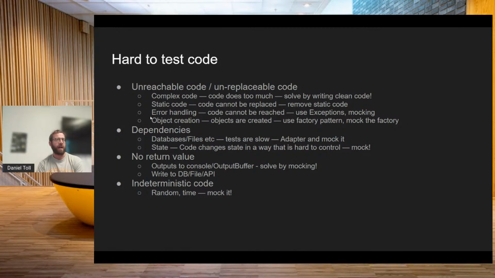So we can have error handling that we cannot produce this error during tests. So it could still happen, in the wild, but we cannot really produce this. It's usually because we have a static dependency or so. We can create error handling that never happens. Sometimes we are forced to do that. So for instance, Java forces you to handle exceptions, even if the exception cannot happen. So you might have a catch statement that is unreachable code. Yeah. So you should use exceptions and mocking and try to avoid these constructions.